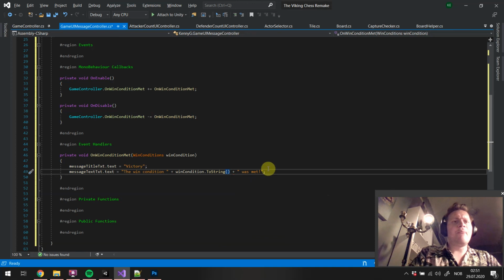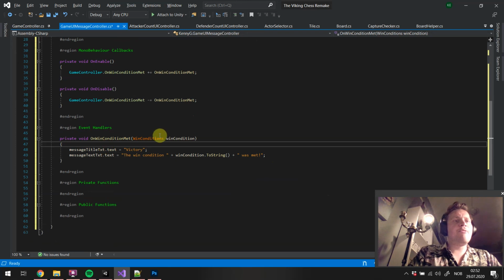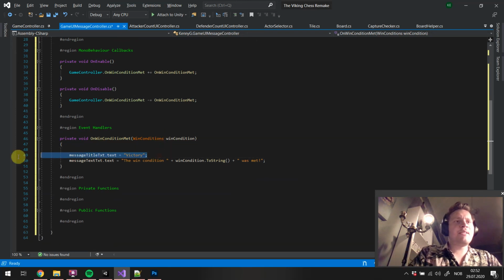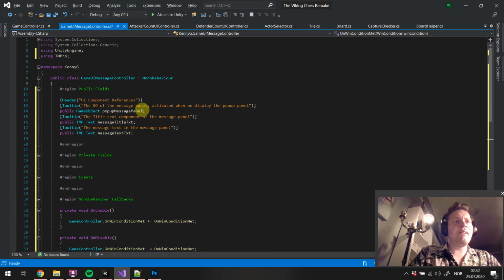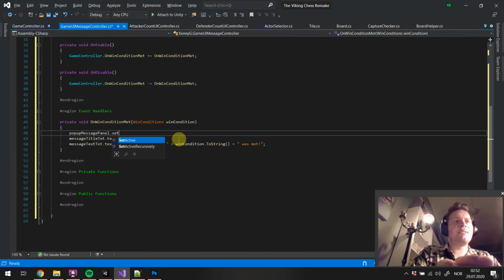I'm not going to deal with that right now, but this is one of those things we can clean up later. But before we even say any of these, we need to enable that pop-up message panel. So pop-up message panel dot SetActive true.